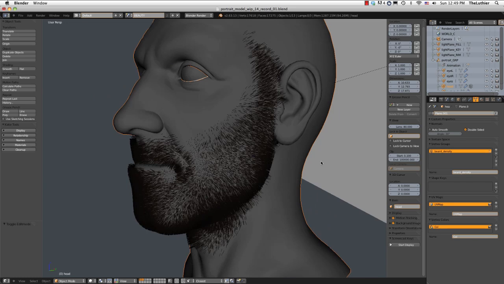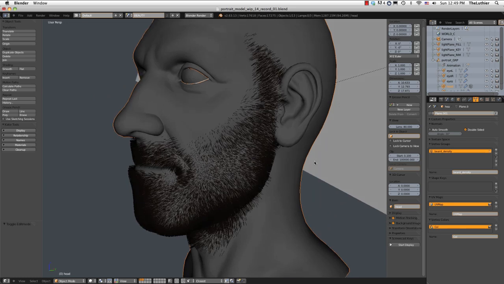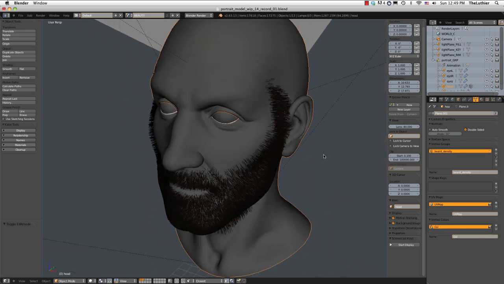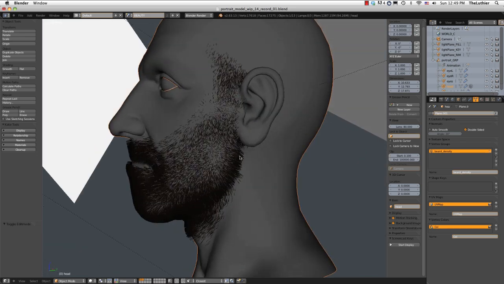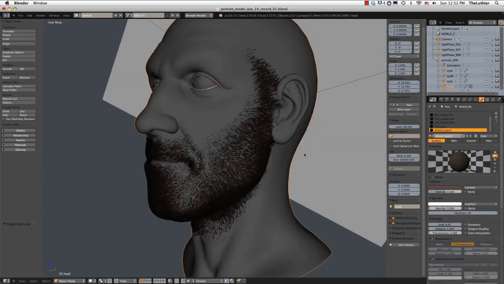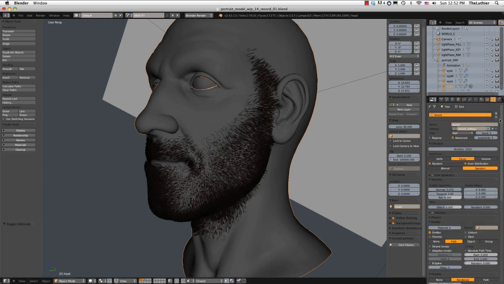At this point, I'm ready to start combing this beard because there's definitely a flow to beard growth in reality, so it's time to address that. But it's important to note here in the particle settings that when I start combing the hair and editing the hair particles with the brushes, I'm going to lose the emission settings and maybe the velocity settings. Yeah, I think the velocity settings as well. It's important to have your number of hairs at a proper number.